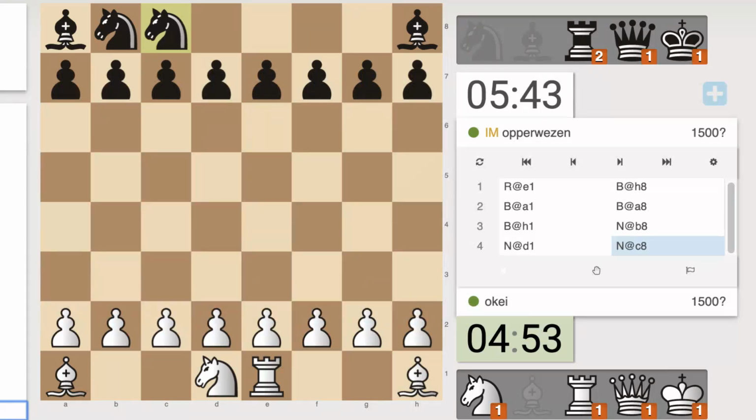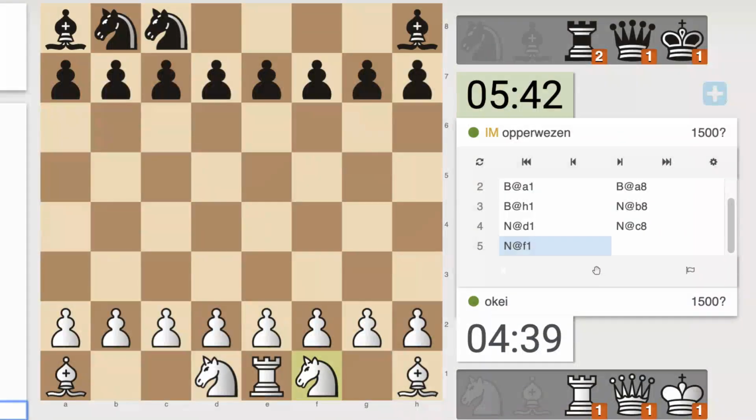Okay, knight f1. Okay, g1, sorry, knight g1. I'm not very comfortable. So g1 would give away that we're not putting our king on g1. Okay, well, how about knight f1? Okay. But now that gives away where our king is, though.